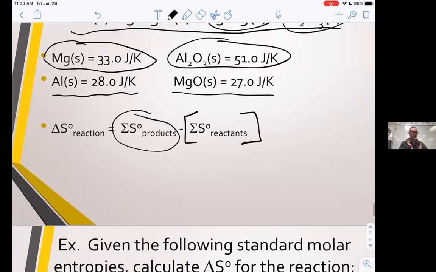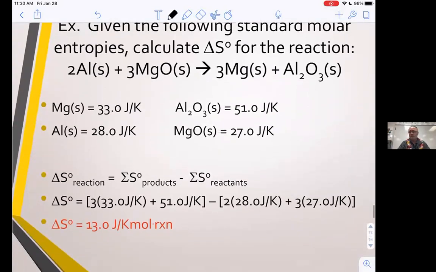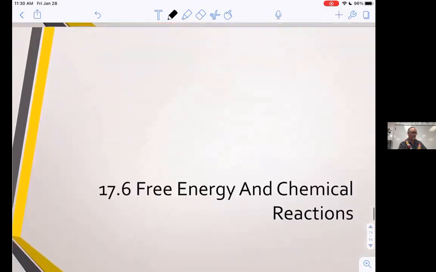and subtract from the products the entire sum of the reactants. So if I set that up and solve, and you can hit pause and do these on your own if you want, that'd be a good idea. Or if I move too fast, please don't hesitate to pause. But these calculations end up with joules per mole K, or joules per Kelvin mole. It does say joules per Kelvin mole reaction. It just means for the reaction above as written. But that is the change in delta S for that reaction. And that can then be used in subsequent equations to solve for free energy, or to solve for the enthalpy value having been given free energy, and so forth.